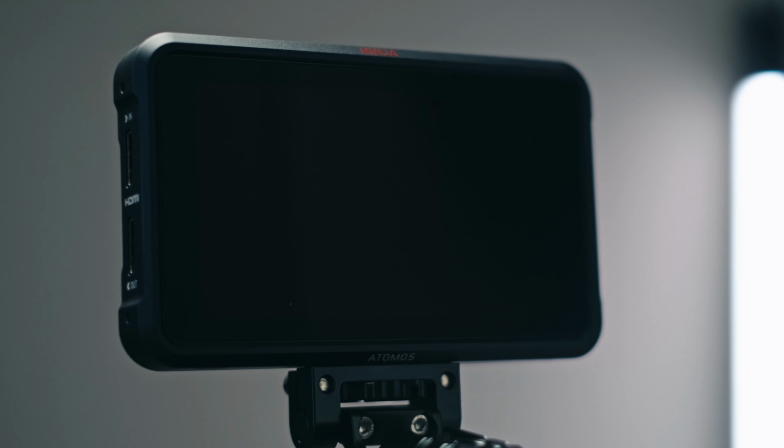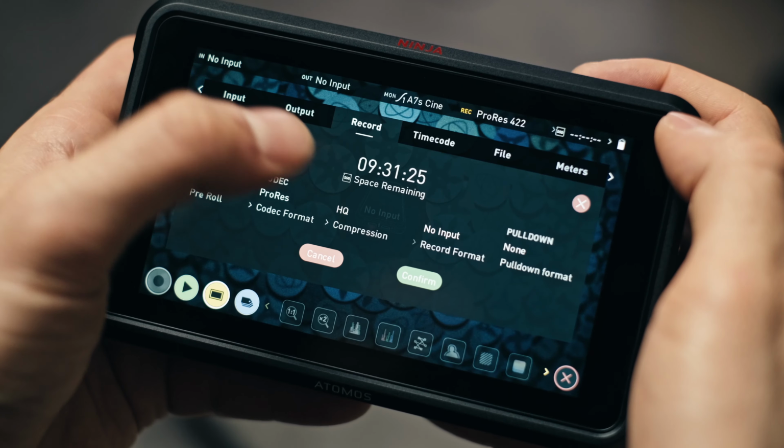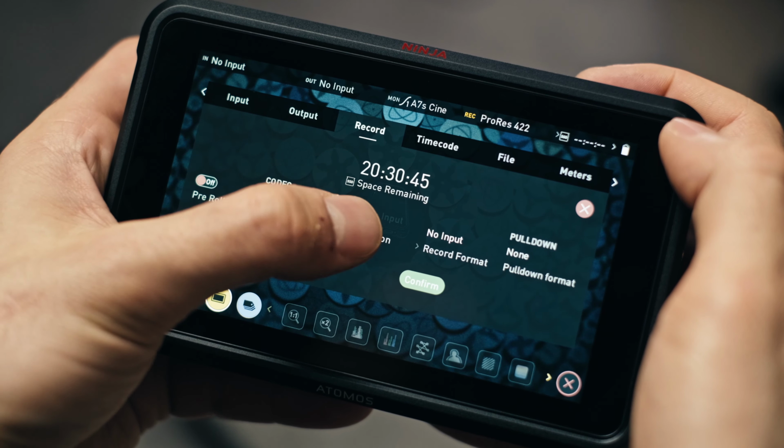To fix the issues with HDMI monitors and playback, we can kill two birds with one stone. And you could probably literally kill birds with this, because it is heavy. Don't do it though. The Atomos Ninja 5. The touchscreen is responsive, the OS feels great, and you can easily enable tools like zebras, peaking, false color, and even LUTs. And what it also can do is record. In fact, it records ProRes and even ProRes RAW.